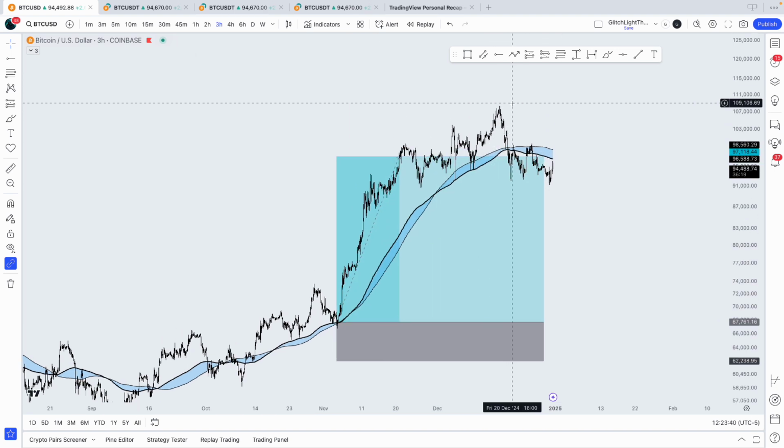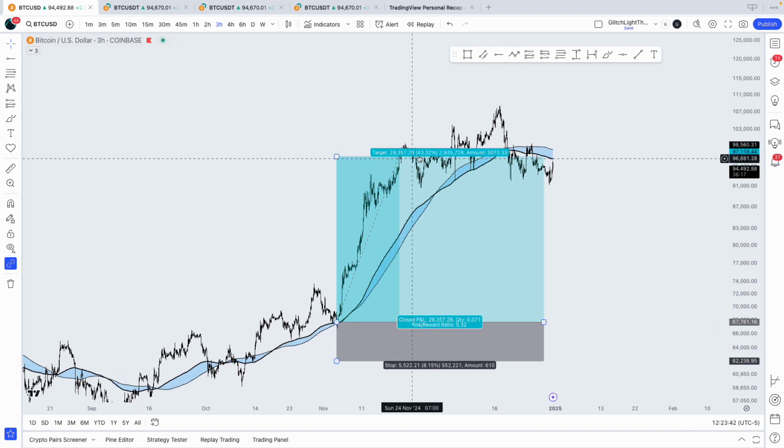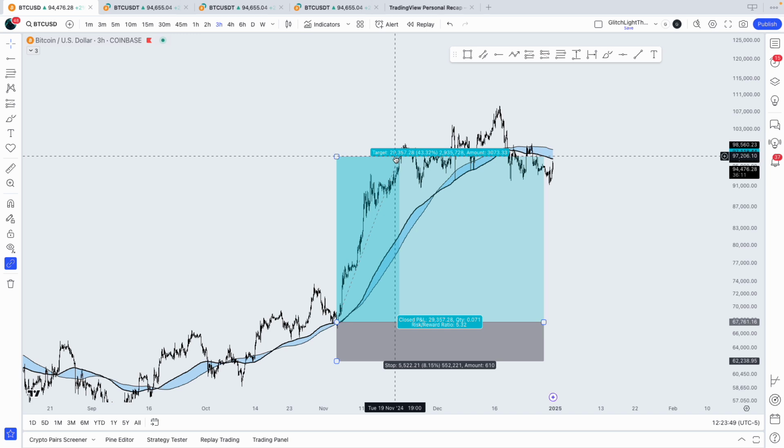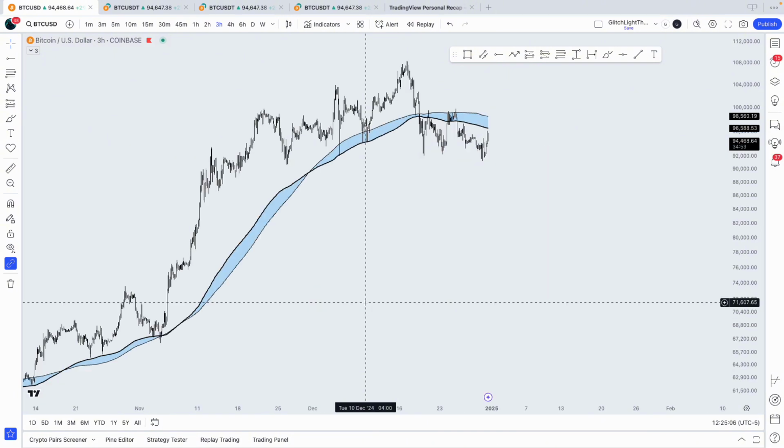Sure, you missed out on this bit of price action here, but you reaped more reward doing this than simply taking profit along the way up. A lot of times you can get a lot more profit just by holding until that low time frame trend has broken down, and maybe closing half your position there and leaving the remainder open until that high time frame trend breaks down. So this wraps up today's video.